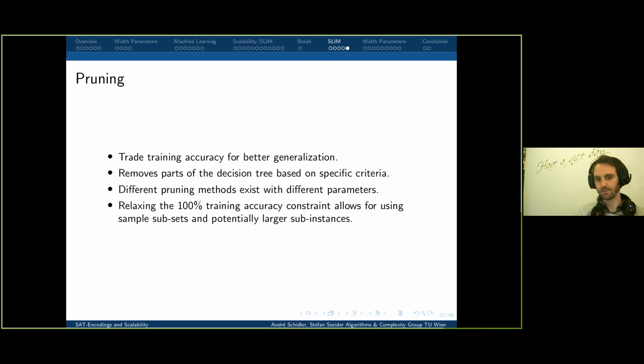But generally, from the first results we got so far, it actually looks very promising, and it seems that the local improvements actually transfer all the way down to the final decision tree if you apply pruning and other methods. And we try to increase this benefit by looking at the partial data, in the sense that we don't look at all the samples and features of the training data.